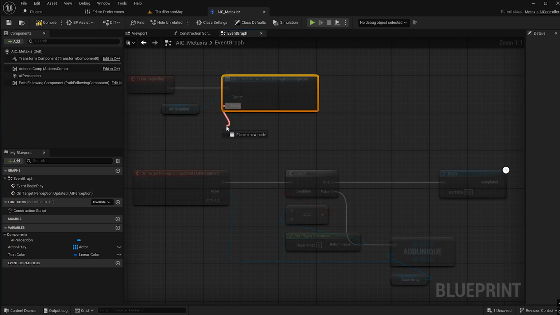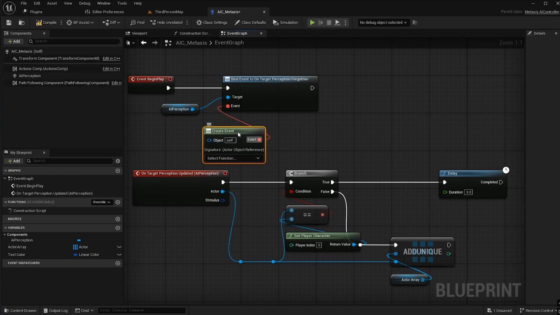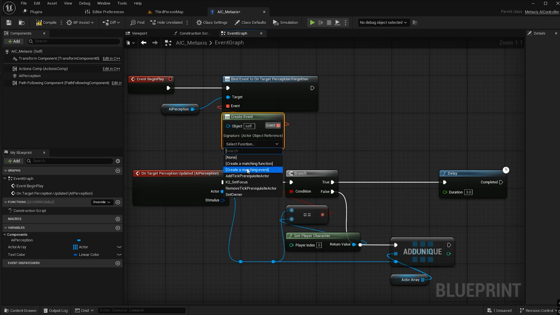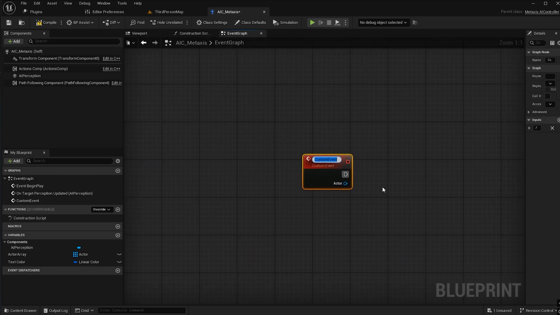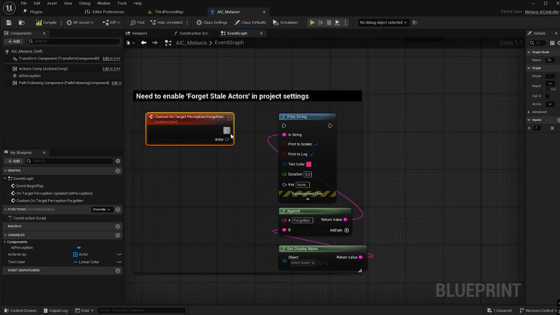And then from our pin here, we will go to event dispatches and create event. And I will create a matching event, and I'm just going to call this custom on target perception forgotten. And I will hook this up like so.